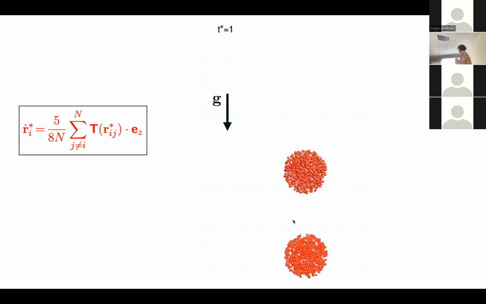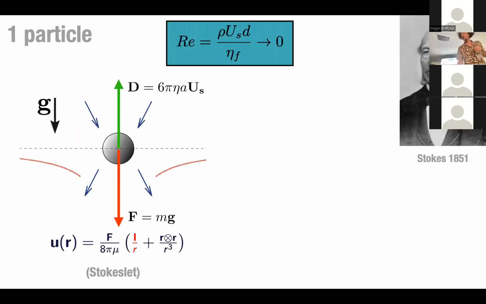Yeah, exactly. So the Stokeslet is the first order flow disturbance generated by a particle. It's the disturbance generated by a point force, so it's like a Green's function of the Stokes equation. There is no potential here. It's just a velocity field, the free disturbance. Well, if you are here, it would be repulsive because it's pushing the fluid like this. But if you are here, it would be attractive.